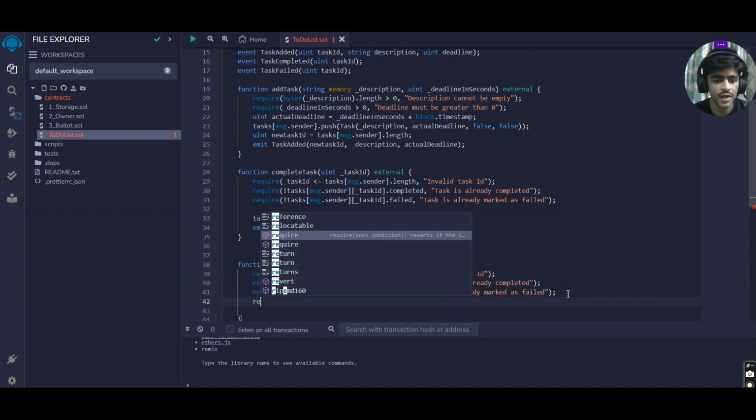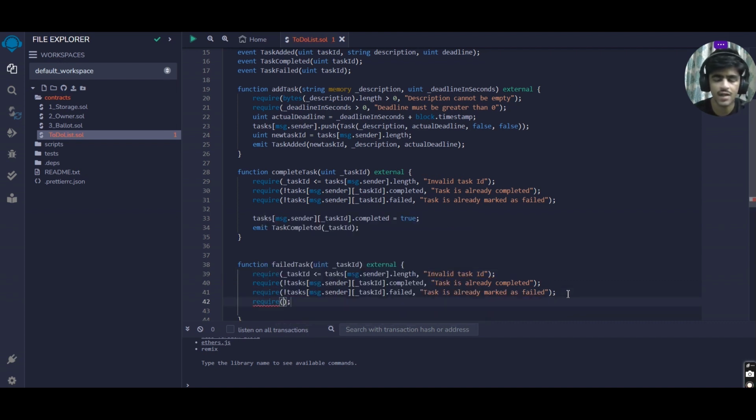One more thing we would like to add here is that the deadline should have been passed, because if the user is still having time, he can perform the task. So there is no need for him to mark it as failed. So we'll check whether the deadline has passed or not.